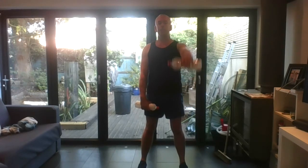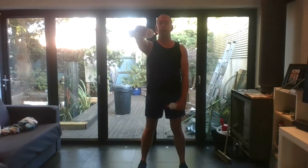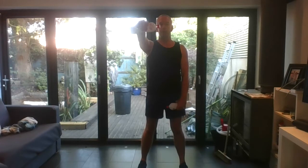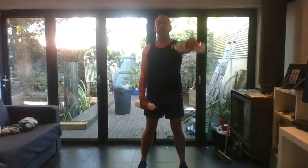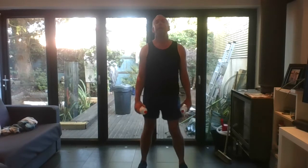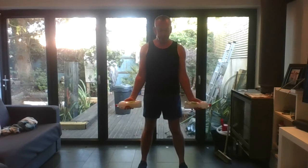So keep that movement slow and controlled. Keep the elbow soft, please. Breathe into it as you do it. Lift, lower, for 3, for 2, and for 1. Good work. Roll out the shoulders, shake it out, loosen everything up.